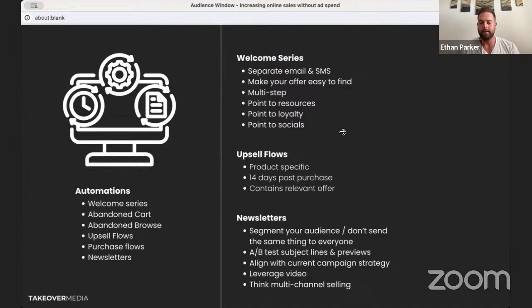And leveraging video in your newsletters is really underrated. People don't do it a lot, and if you don't have a face to your brand, don't be afraid to take the opportunity to make one. People like connecting with founders, with people that are deeply involved with the brand. So if that might be you or someone on your team, having some sort of face associated with the brand is always good. People buy people, not brands these days.